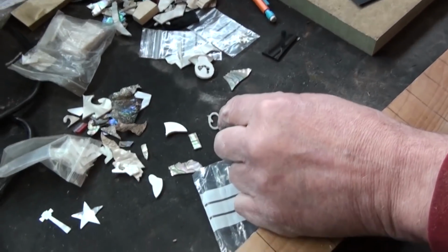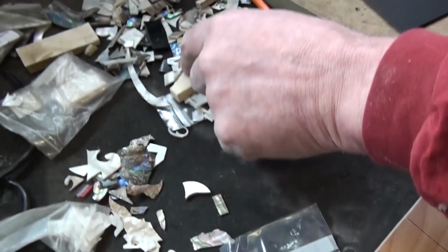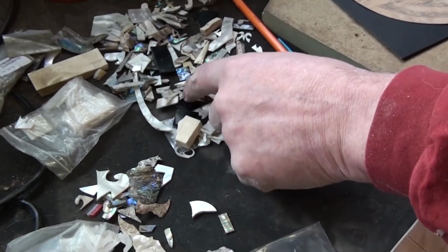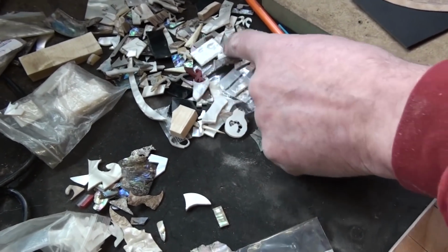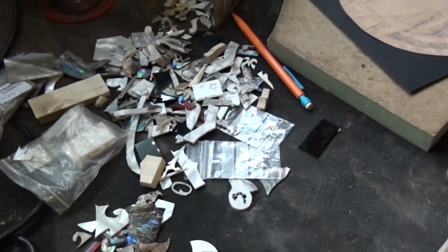There was a little, I can't remember what I was making there. Inlay. So there's loads of little stars, and I've started, and then they just need filing to exact shape that I haven't finished yet. Well, you've got to finish something. I know.